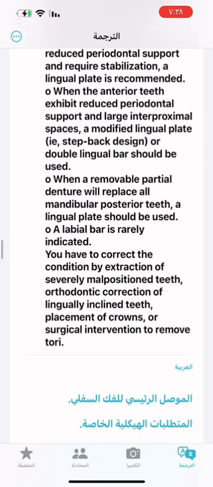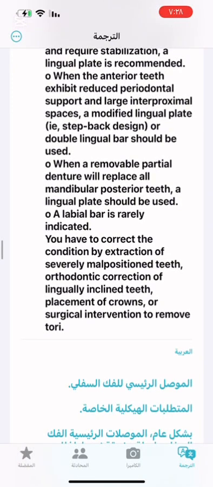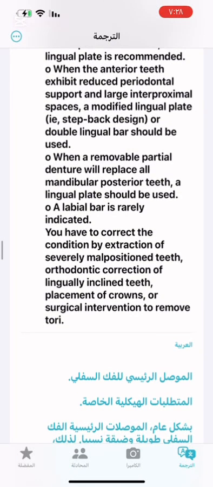A labial bar is rarely indicated. You have to correct the condition by extraction of severely malpositioned teeth, orthodontic correction of lingually inclined teeth, placement of crowns, or surgical intervention to remove tori.